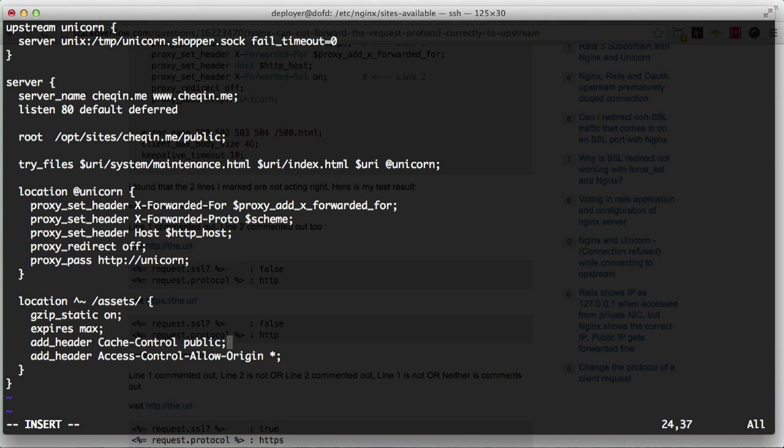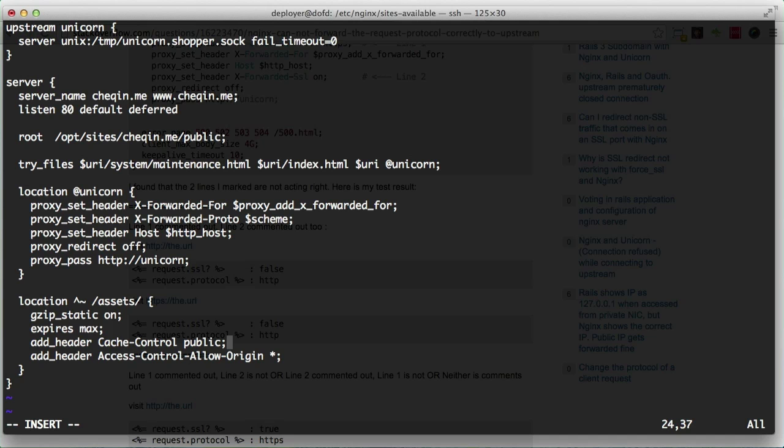Maximum cache time, allow gzip, and basically we can use public for our cache. It's a public cache, which means that in the intermediate, if you set up another proxy server or something, and you allow these assets to be cached, you're just maximizing the performance, right? You're just making it available as much as possible. If you have a CDN or anything like that, you will probably need these headers to be set like this. Otherwise, it probably won't work, right?